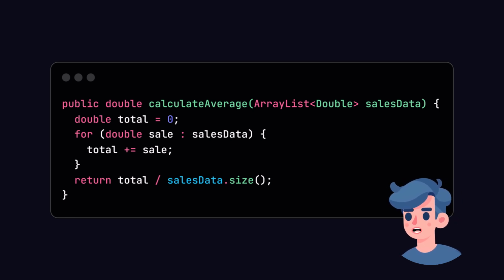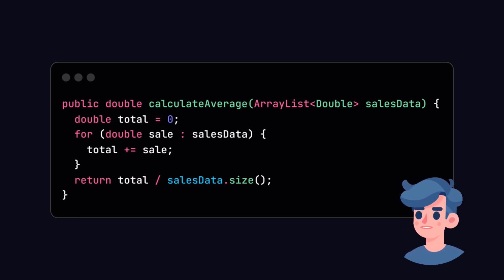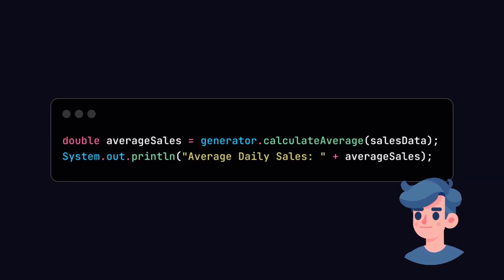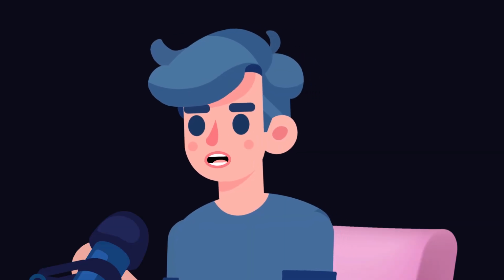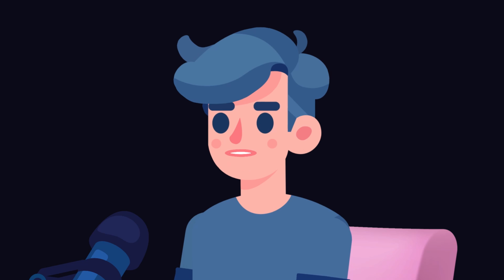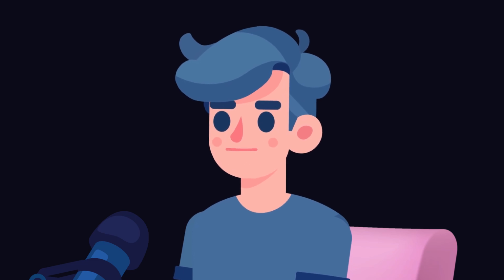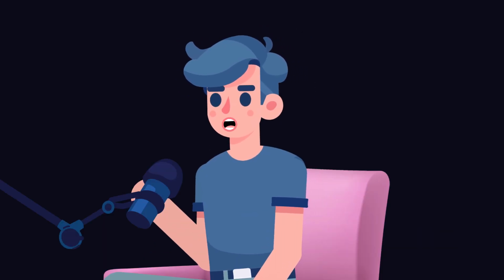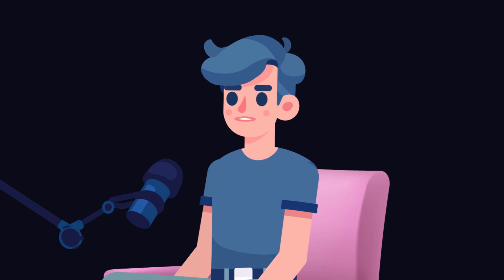We will compute the average sales, which is a basic yet powerful metric. To achieve this, we can extend our SalesDataGenerator class to include a method for calculating the average. Within our Main class, we will call this new method and print the average sales to the console. Go ahead and run the program again. In addition to the sales data, you should also see the calculated average daily sales. This helps businesses determine their overall sales performance over a week.